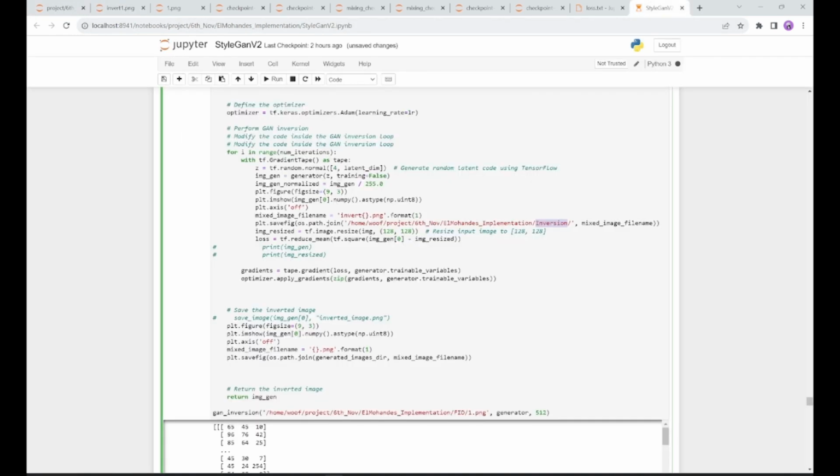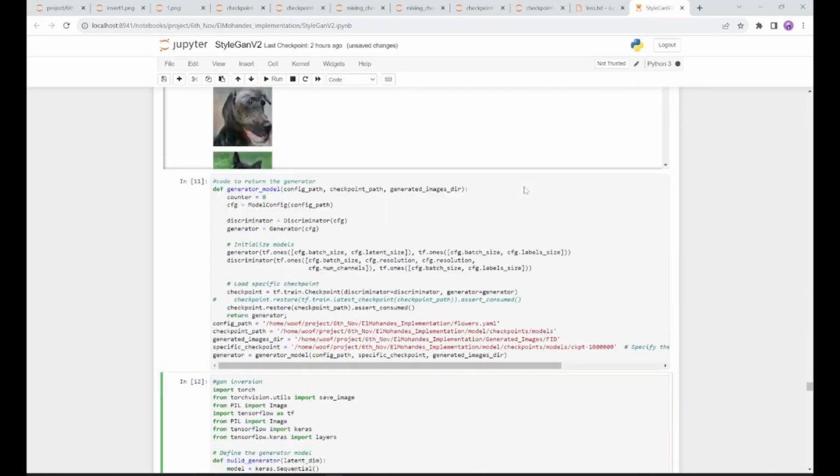That is maybe because of the loss that we're using and some parameters that we used. Since we're using mean square error, maybe that might have not worked well. Maybe we were supposed to implement a different architecture or incorporate it in the StyleGAN v2 architecture. Maybe we're supposed to use perceptual loss, but due to time constraints, we were not able to do that. So this is actually future work that we would like to work on. But my colleague is going to show another method of using GAN inversion in the next part of this video. But let's go back, and this is for the GAN inversion, basically this part.